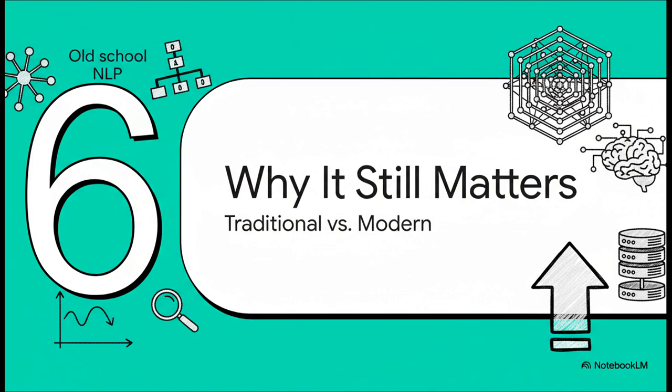Okay, I know what you might be thinking. We live in a world with these giant, powerful, deep learning models like BERT and GPT. So why are we even talking about this old-school algorithm? Well, the answer is a huge, resounding yes. It still matters, and for some really good reasons.